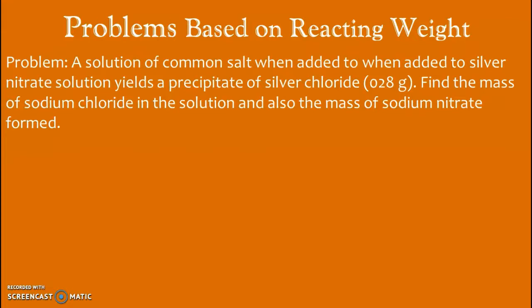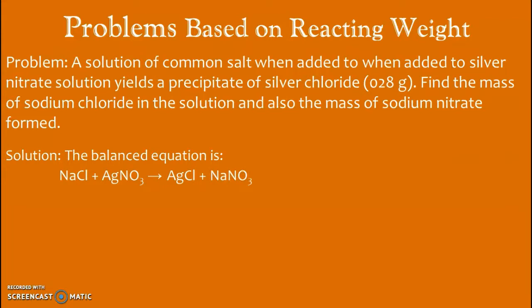So let us find out the solution. First of all, we have to write the balanced chemical equation, and the balanced chemical equation for this is NaCl plus AgNO3 gives AgCl plus NaNO3. It is completely balanced. That means you can see here the molar ratio is 1 mole of sodium chloride. When we say 1 mole of sodium chloride, then its mass we can also find out. For sodium chloride, sodium is 23 and chlorine is 35.5. If you add those, you will get the mass. Silver nitrate and silver chloride masses you can also find, because all these are 1 mole.